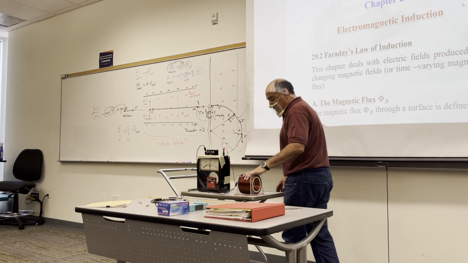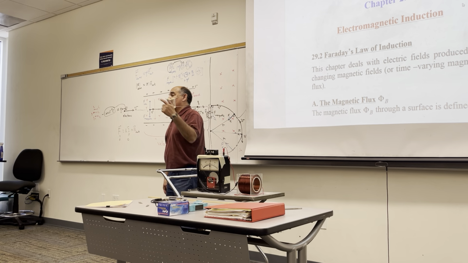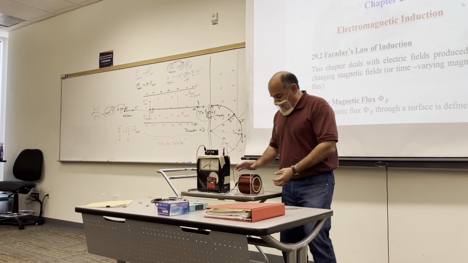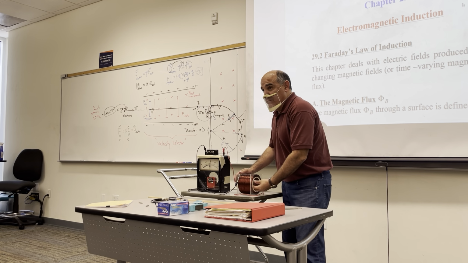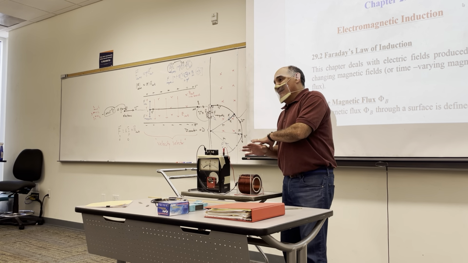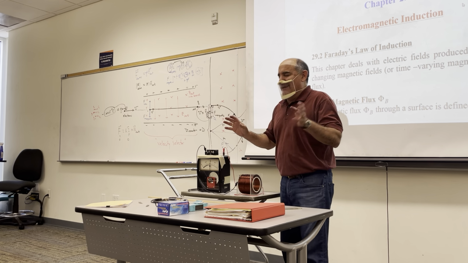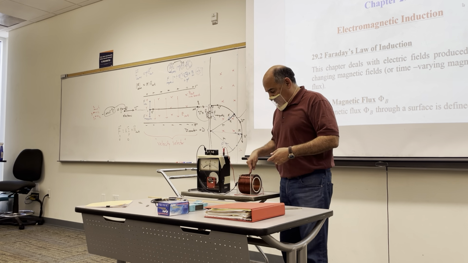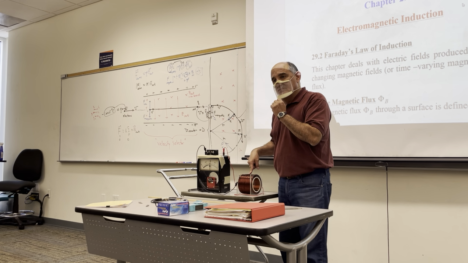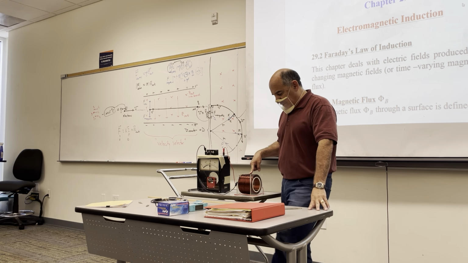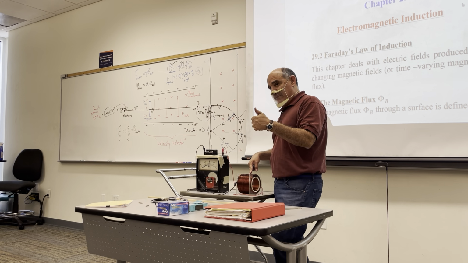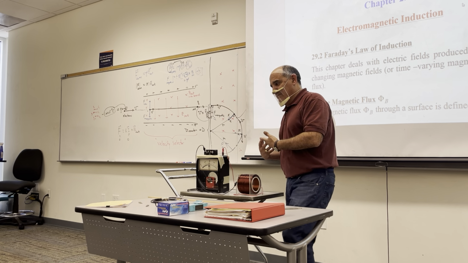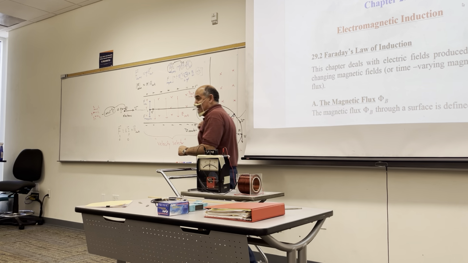So we're going to figure out which way the current is going to be induced by the changing magnetic flux. The magnetic flux is just the amount of magnetic field that goes through this loop. If that amount changes, while the change is taking place, there's going to be a current produced. What we want to figure out is the magnitude of that current, how many amps it is going to be, and which way the current is going to be in the circuit. We learned that in this chapter.